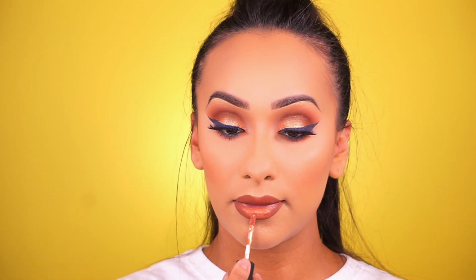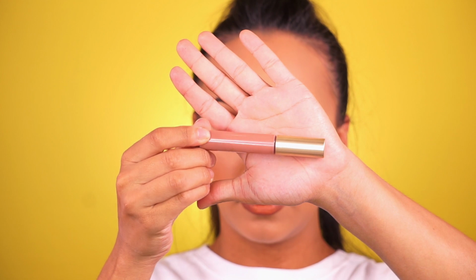For lipstick, I'm going in with this lip pencil that is almost practically gone, but I'm milking every last bit of it. So it's just a matte brown pencil. Then I'm going in with Loreal's Infallible Pro Matte Lip Color in the shade Shakedown. Then over that, I'm going in with the liquid eyeshadow in the shade Aztec all over my lips. Then over that, I'm going in with Jafra Cosmetics Never Ending Nude Long Wearing Lip Gloss.